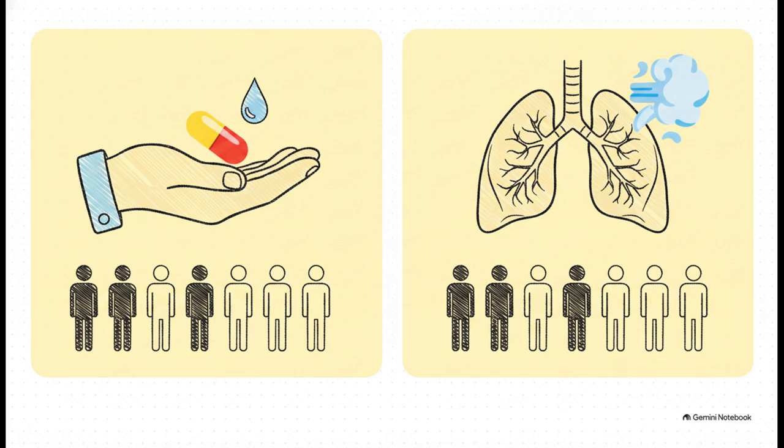Now look at LC50. The C stands for concentration. This represents an airborne concentration expected to kill 50% of a test group during a very specific exposure period, like 1 or 4 hours. It's measured in air concentration units. So D is for dose on the skin or ingested, C is for concentration in the air. Oh, and by the way, if you happen to see LD10 or LC10, they work the exact same way, just for a 10% lethal response instead of 50.